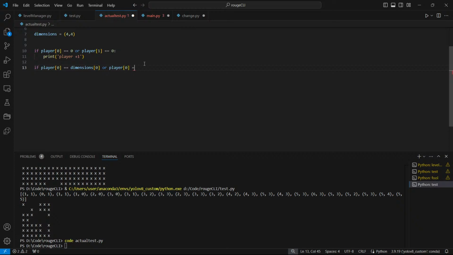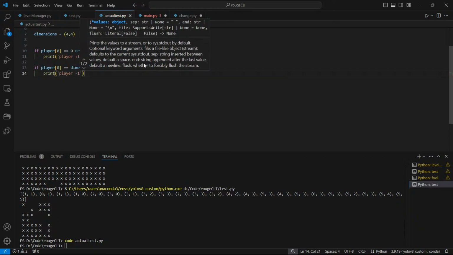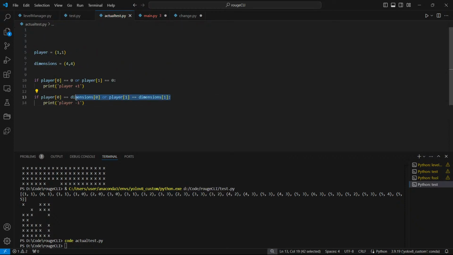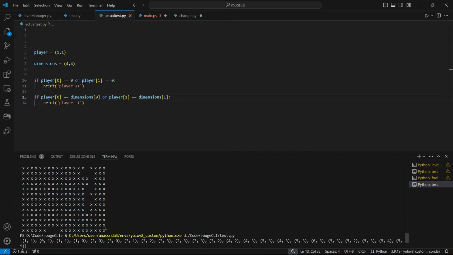I'm sorry. It doesn't make sense. Okay, equals dimensions. Right. I think it should work. Player minus 1. So if it is in bound of the bounding boxes of the coordinates of dimensions, it should go minus. If it's in here, it should go minus 1 this.